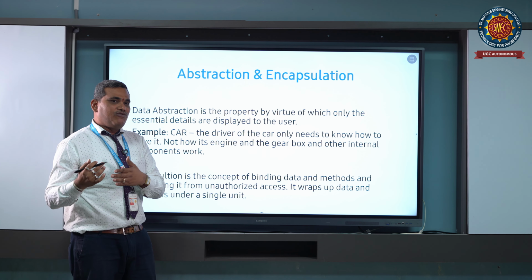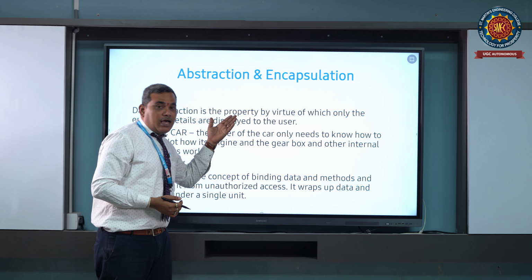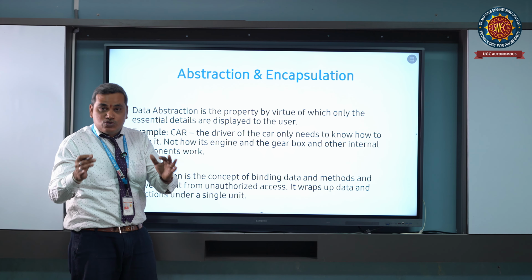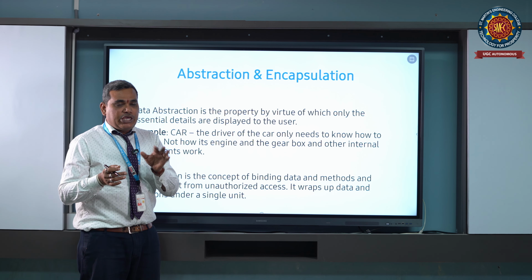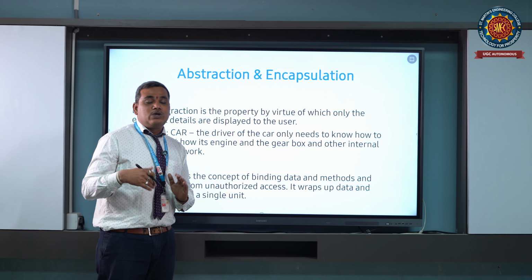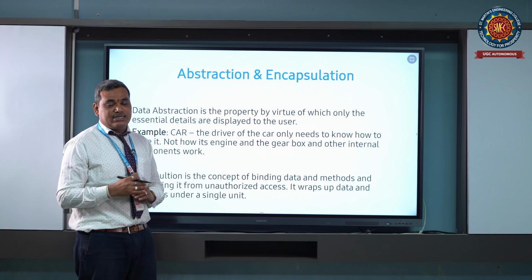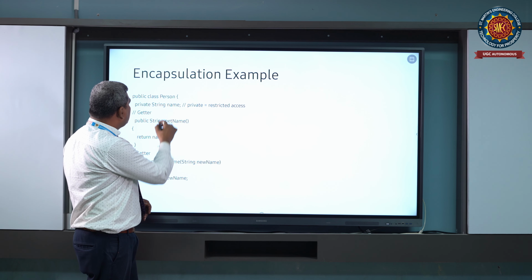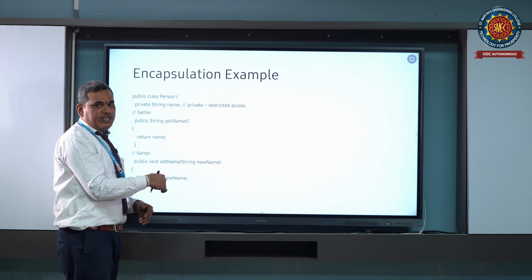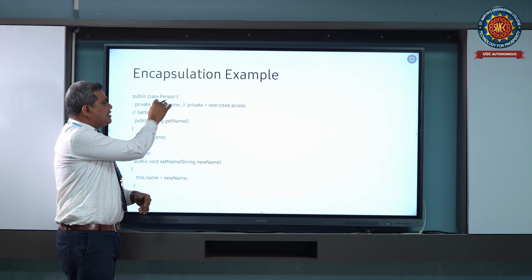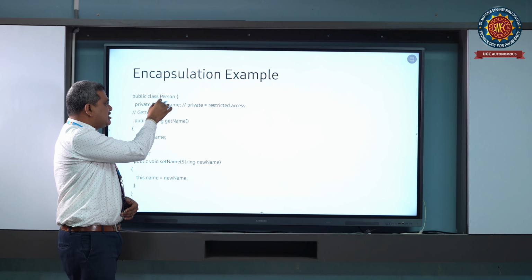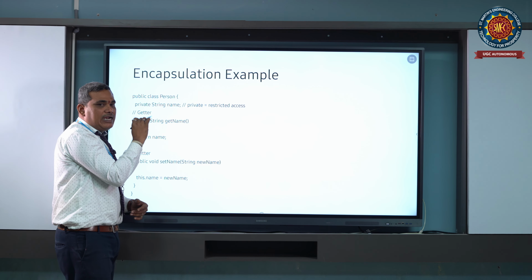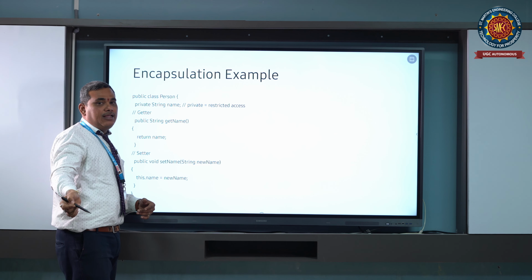The class is also one of the best examples of data abstraction and data encapsulation. Data encapsulation is mainly used to provide security for any application from outside users, unauthorized persons, and unauthorized access. And next one, now see here, what is the example of encapsulation? Now this is known as a class and a class name. Person is a class. This person has some data. This data should be restricted, so that we can't access it from the outside world.